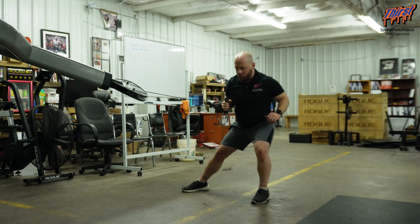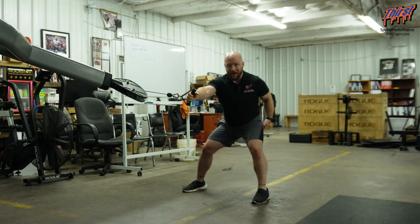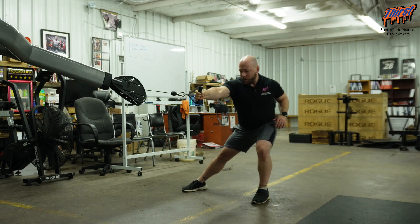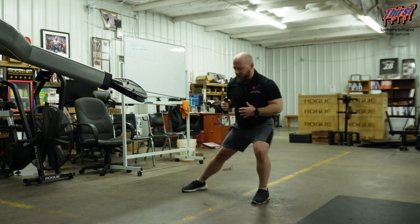From this position I'm just going to perform a nice cable row and own that position while I do it. On my away leg I want to make sure my foot is still flat and my leg is nice and straight — not in a quasi squat position, this leg is actually long. I'm feeling the adductor get long on this side, then I'm going to perform my row, pulling the cable around slightly underneath my chest.